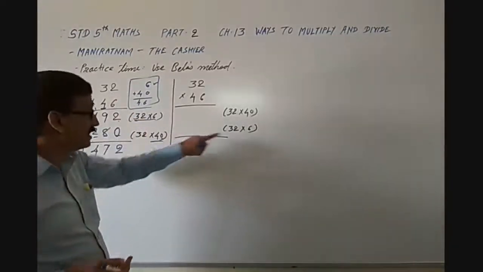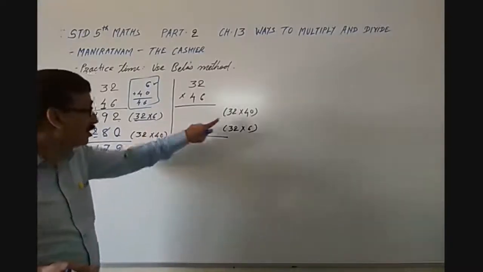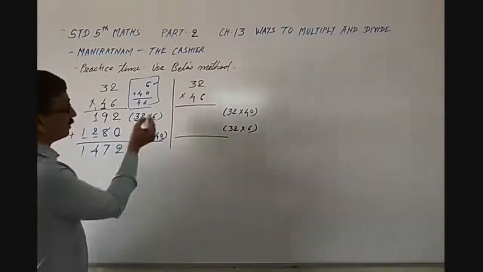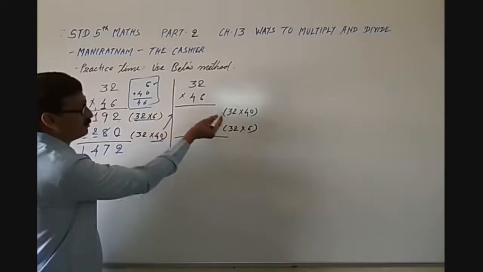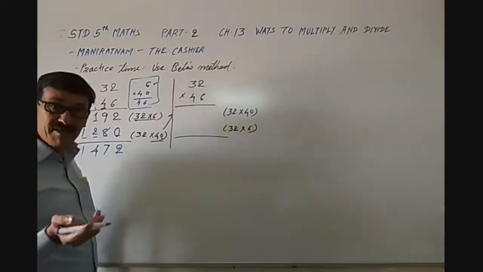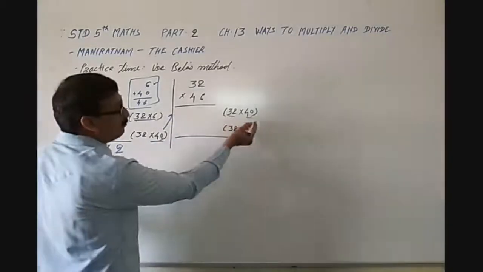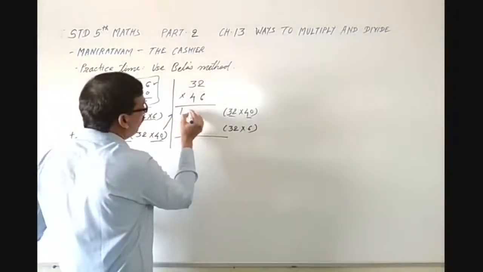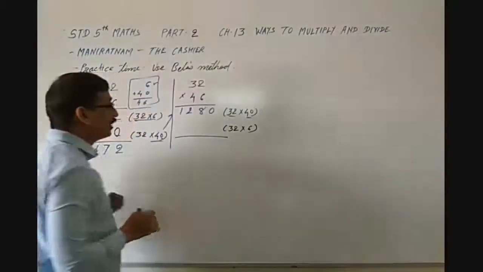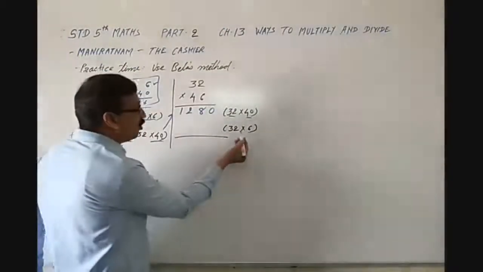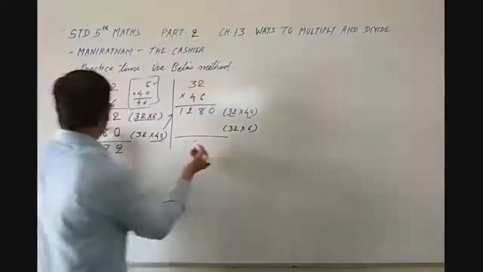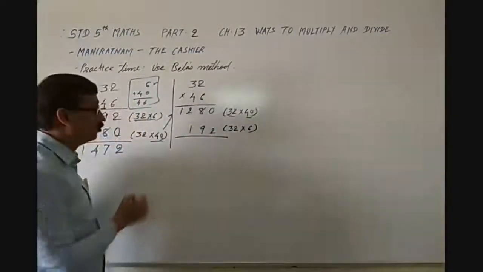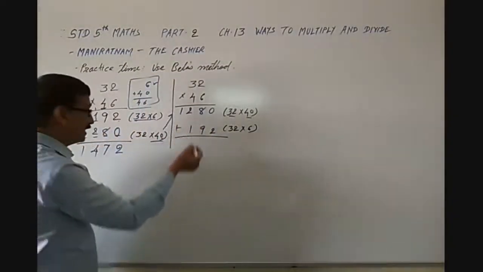Okay, now see, in this multiplication, first of all, we multiplied by 6, with unit place. Instead of multiplying by 6, we can multiply by 40 first. First of all, we will multiply by 40, then after we will multiply by 6. In that way also we can do. If we multiply 32 with 40, the answer you can see is 1280. Then after, let's go for multiplying 32 by 6 and the answer is 192. Okay. This way also we can go. And the answer will be the same.